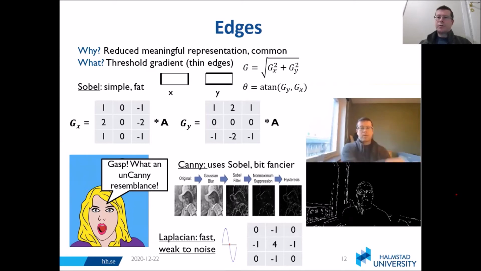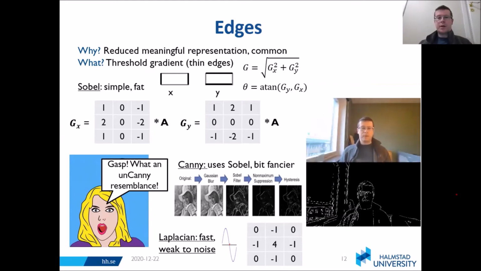These edges that you find, there can be some spurious edges there. It can look a little bit fat. So people often use something called Canny edge detection, which first uses smoothing, then it uses a Sobel filter, and then it uses three categories: if there's no edge, a weak edge, or a strong edge. If there's a weak edge, it also checks the hysteresis. It checks, is this weak edge connected to another pixel which is labeled as a strong edge? Then we can keep it. So this will give you thinner edges.